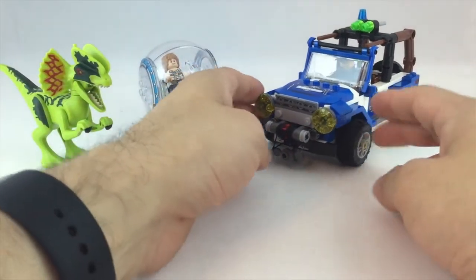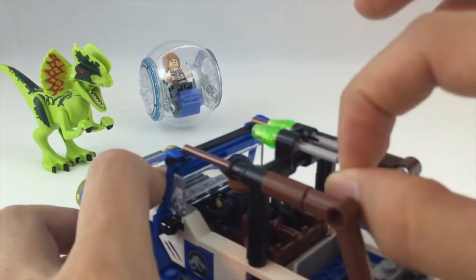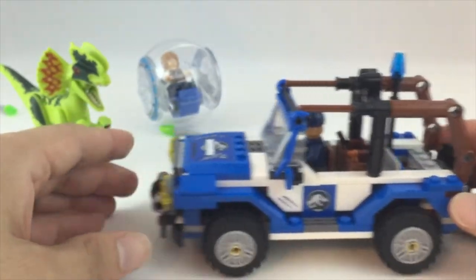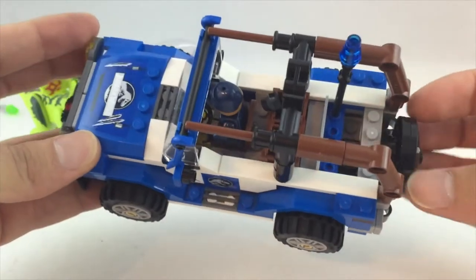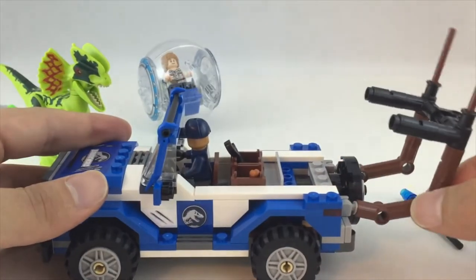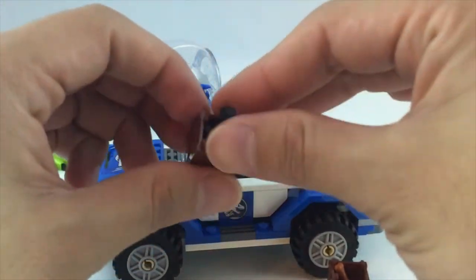And onto the vehicle, which is my first land vehicle for Legos for any set that I've owned. Now this vehicle looks like a Jeep. And of course it has these little missiles, which, oops. See if we can get the dinosaur. And we just hit him the first time. But overall the build was pretty cool for the Jeep vehicle. It's got some really nice rubber tires, and this rotating thing in the back, which I don't really understand what it's for. Of course, if we take this little thing off, you can make it kind of a convertible. And it's got two little crates here where you can put some dinosaur meat.